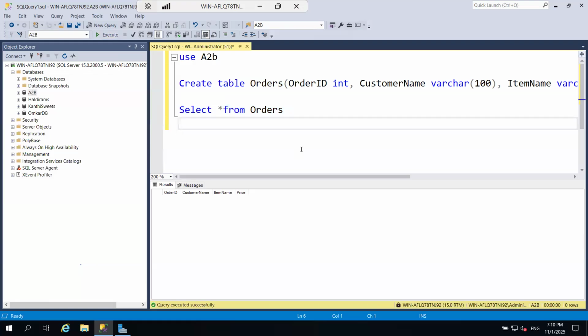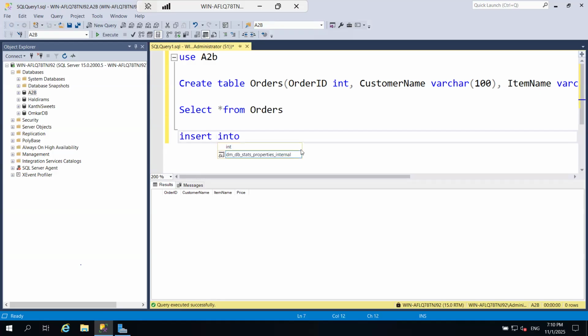Now let's insert some values inside this table, guys. To insert values, generally what query will we use? Insert query. See, T-SQL is also the same as normal English language, guys. Just the format will be a little different. Insert into, where you want to insert: a table. What is your table name? Orders. What do you want to insert? I want to insert values. Insert into table name values, open the braces.